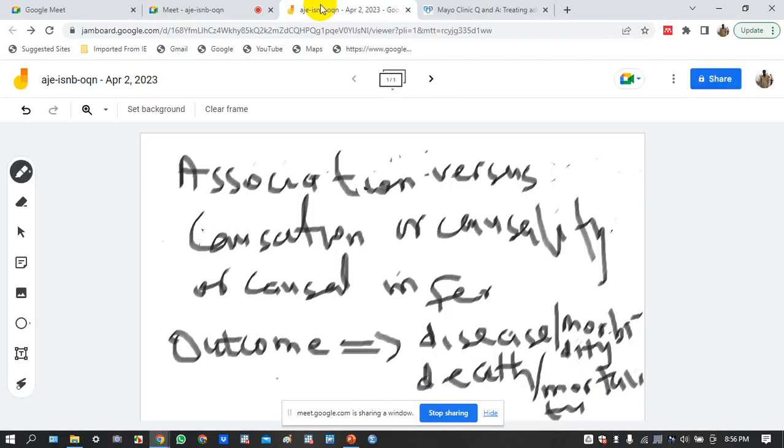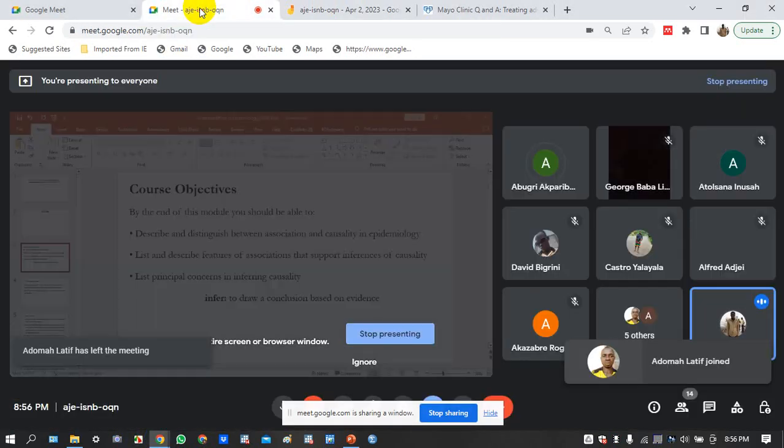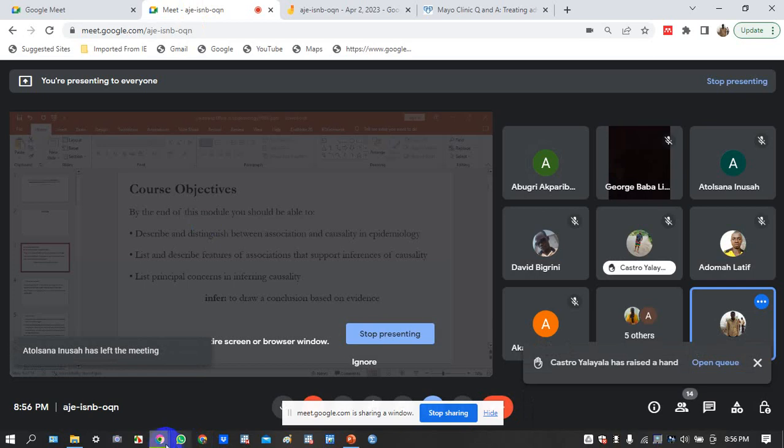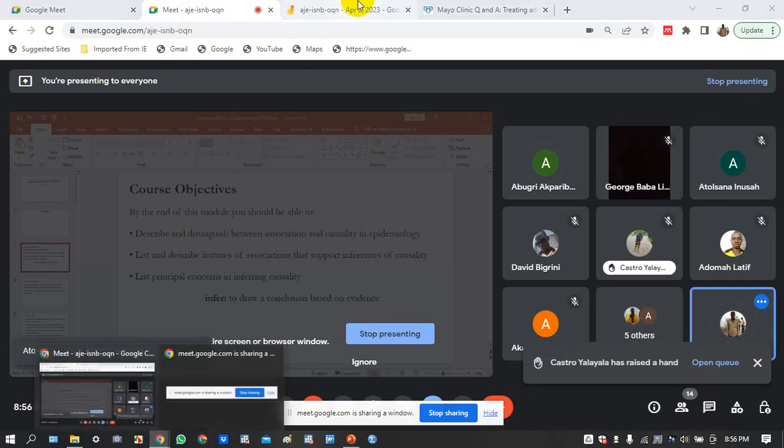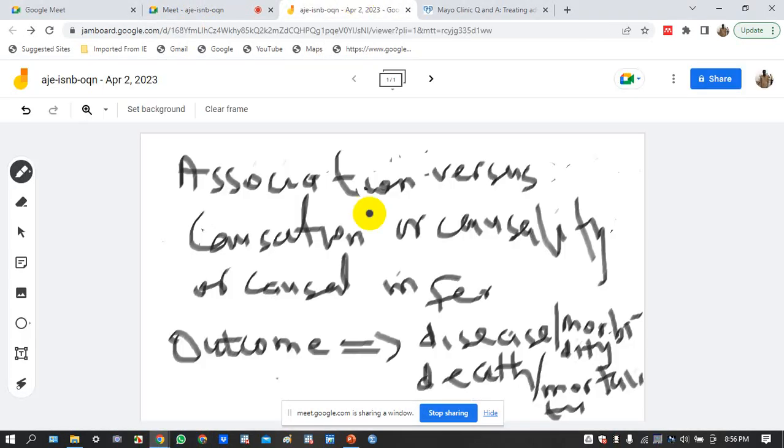Okay. So we can say that lack of exercise or sedentary life predisposes people to hypertension and also to diabetes. Lack of exercise predisposes people to hypertension and also diabetes.